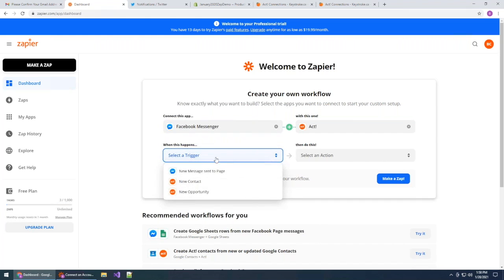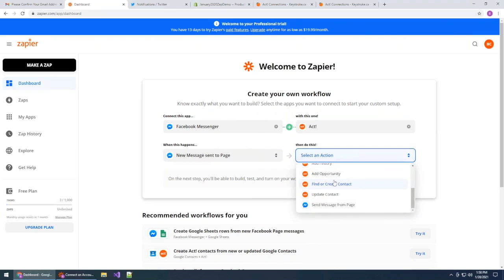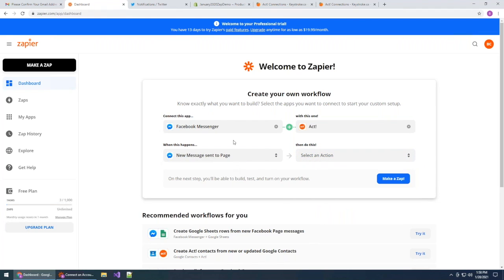Facebook Messenger triggers whenever a message is sent to a page. You ever go to a company page and it immediately pops up with a, hey, how's it going? Whenever they respond, you can have that trigger other actions. So that's a good trigger for doing other things, like in this case adding stuff directly into Act, or you can even automatically respond back. So Zapier's got you covered in a couple of different ways.